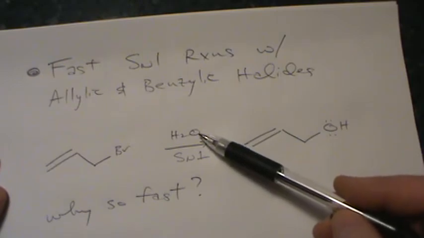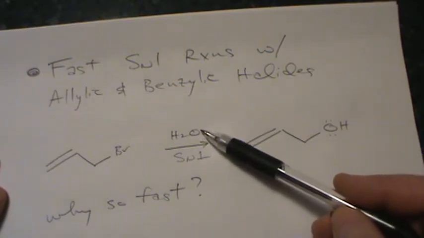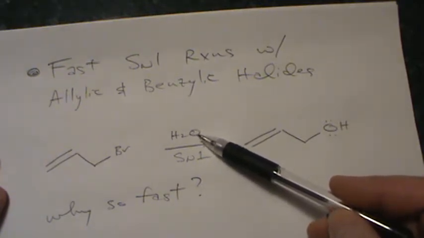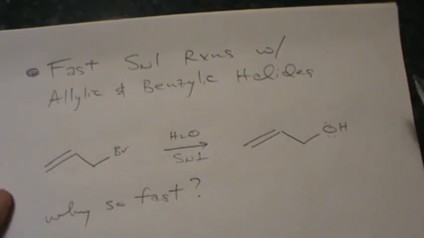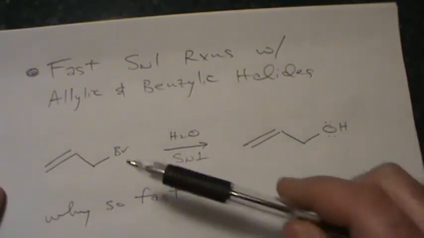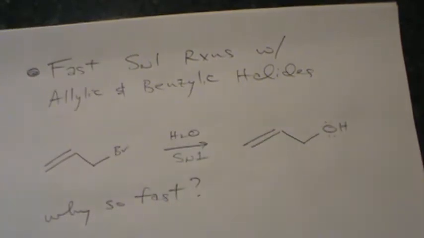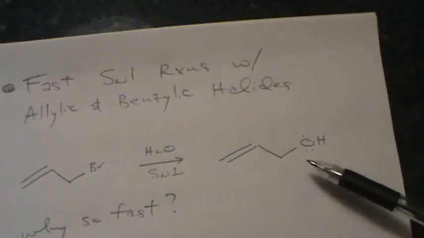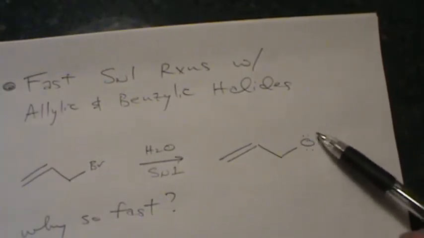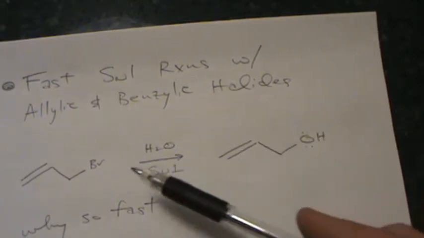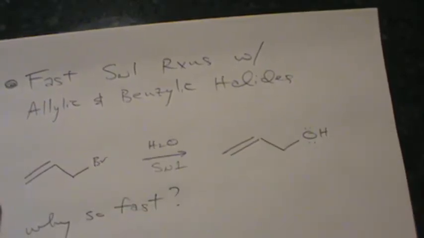Otherwise, it looks like an SN1 reaction because we don't have a strong nucleophile present. We only have a weak nucleophile, water, which is the solvent, and it's a polar solvent, which is exactly what we need for an SN1 reaction, where we're going to see spontaneous ionization of the leaving group to form a couple of charged species. It looks like a substitution reaction because we see the OH group, the OH coming from the water, has replaced or substituted for the bromine.